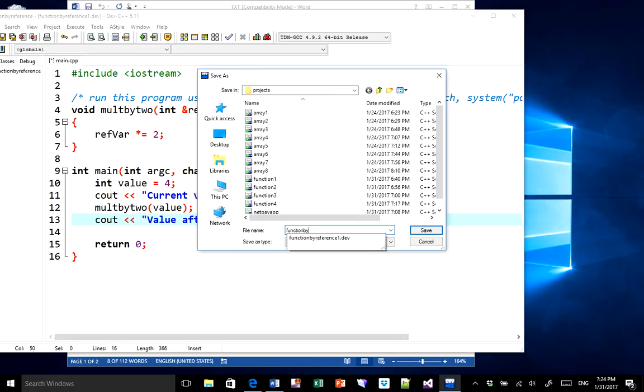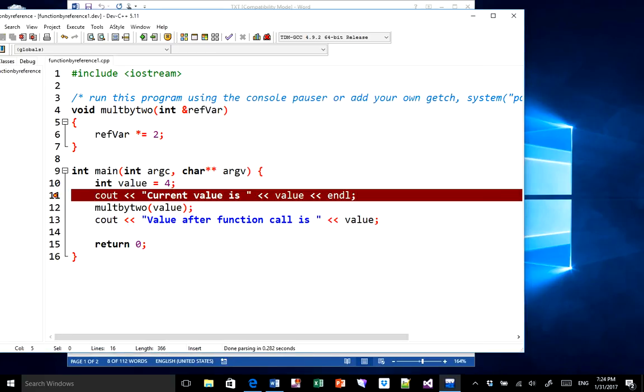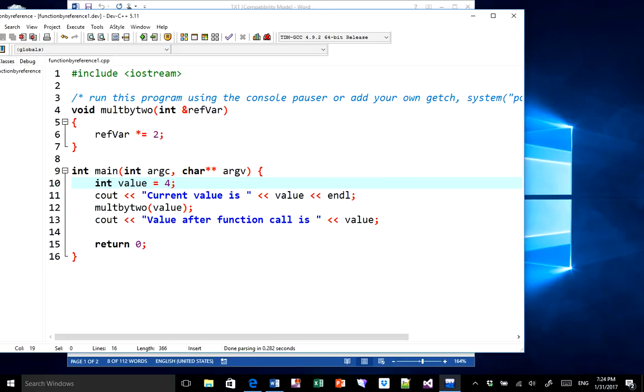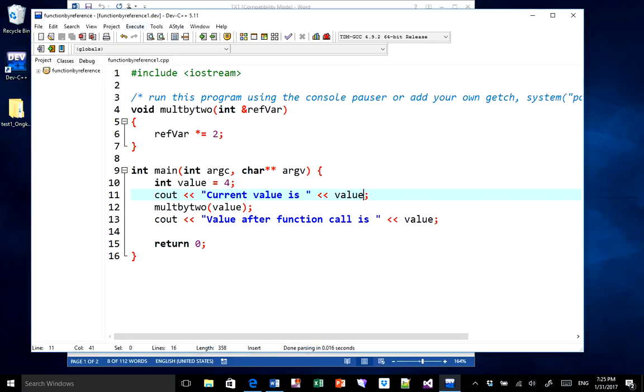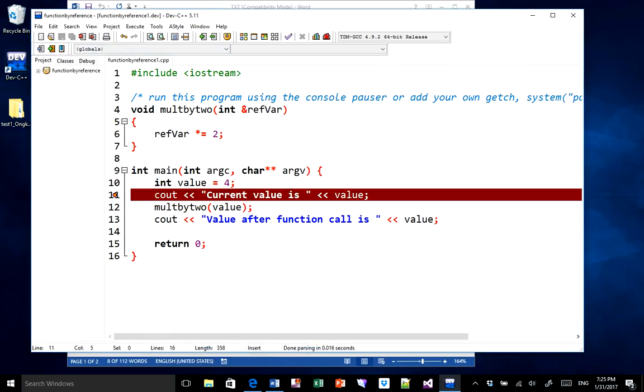Function by reference 1. There's an error. But do you not have to return anything? Oh, well, it's a void, so no. Yeah, it's a void. Let me get rid of this.